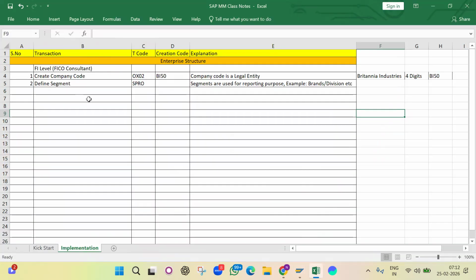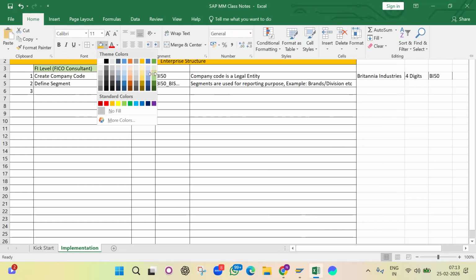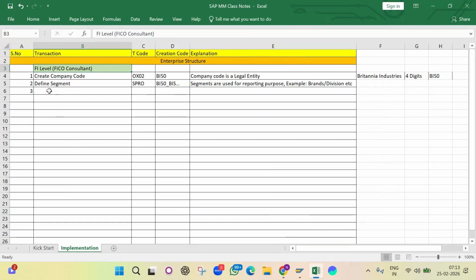These two configurations we have to do. Enough. The next one, the third one, belongs to finance only: maintain global parameters, OBY6.